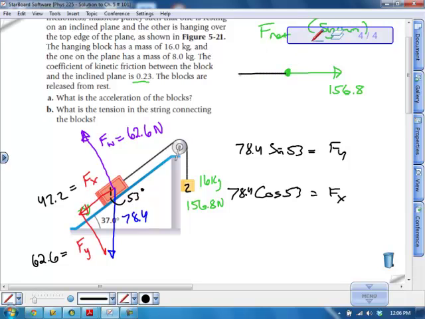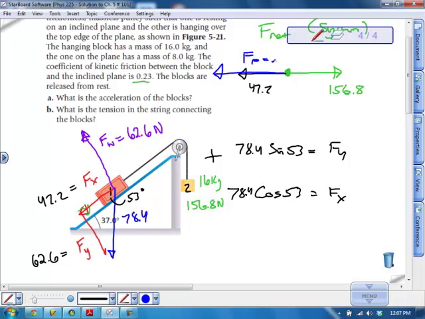Okay, so now I know I've got the 47.2 pulling the system back the other direction, right? So I've only got one direction. I'll call right positive and left negative for the system now. And that's what this free body diagram is up here. I've got one force pulling it to the right, or down, whatever you want to say. We'll say to the right, which is 156.8. And then I've got one force pulling back at 47.2. I've got another force pulling back, which is the force of friction. Okay?